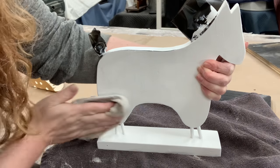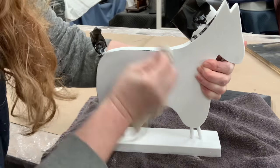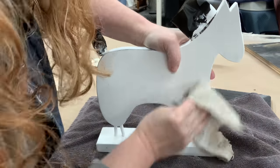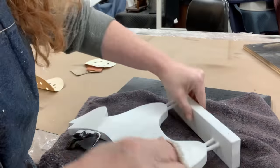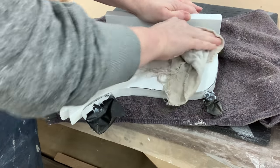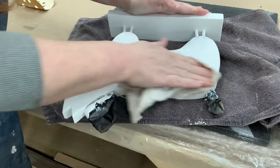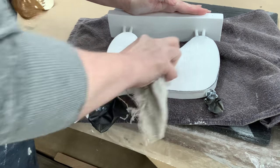And I do actually feel like the warmer the water, the easier it is to distress. I'm not sure if you all know that. I know some people distress with baby wipes. It's just a personal preference, but I am actually having good luck with a little bit of warm water and just water distressing. Like I said, you all taught me the sooner the better.